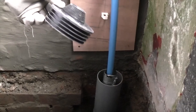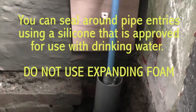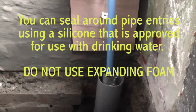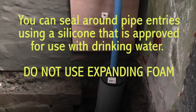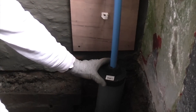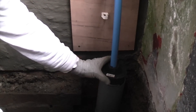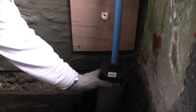I'm now going to place the seal over the pipe and slide that down. We're not actually going to seal this yet because the utility company have to send an inspector out to inspect this. I'm not going to use any sealant just yet until the inspector has been, because he'll probably want to check that we've lagged the pipe with the correct insulation.